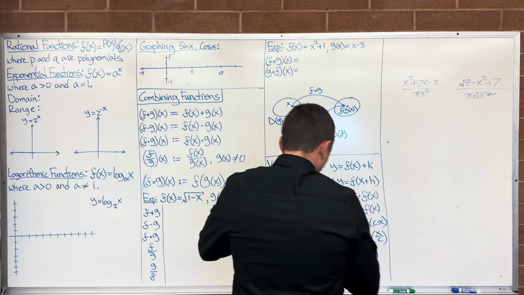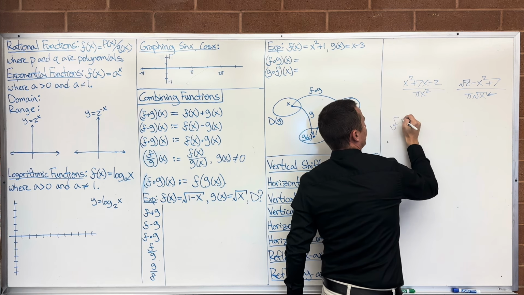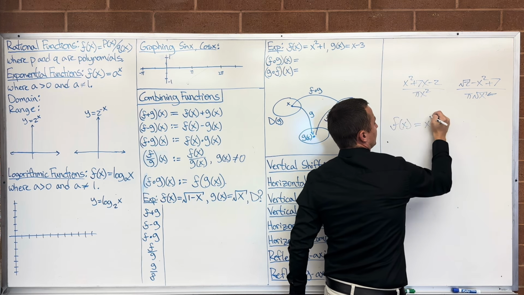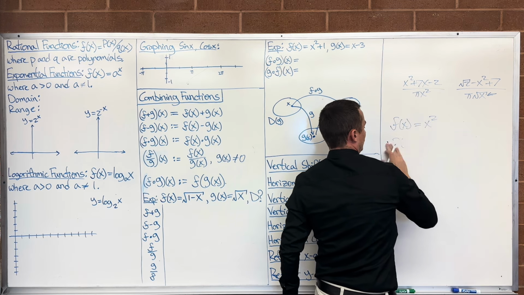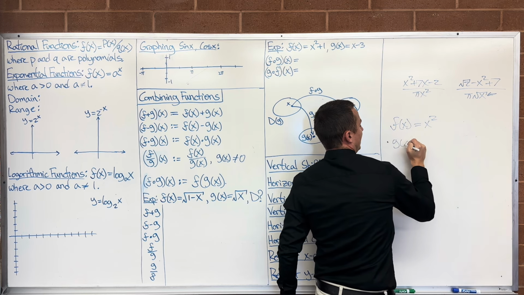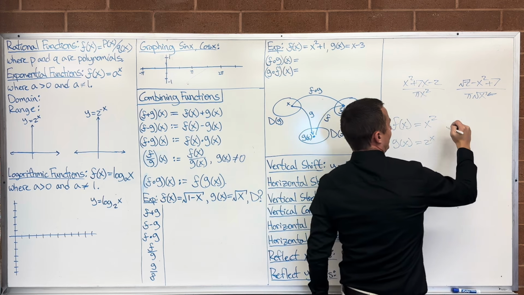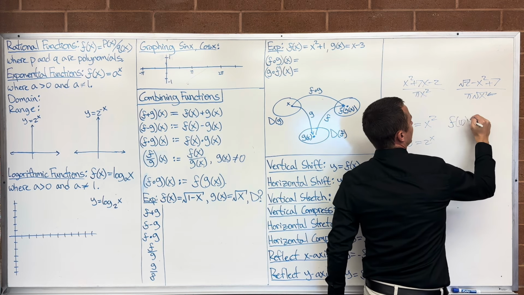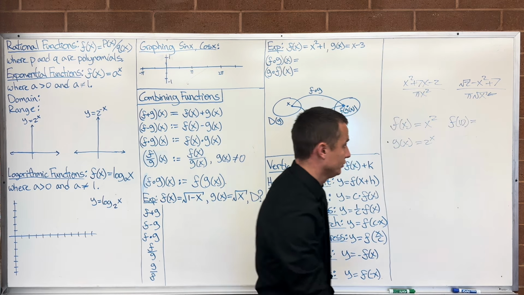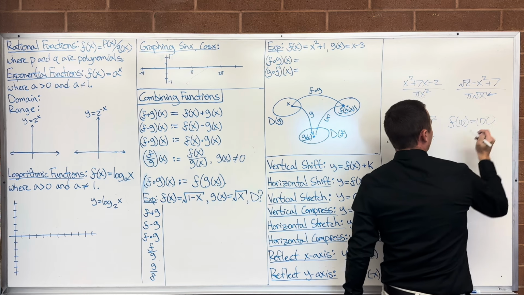Let's just make sure we understand very concretely the difference between those. Let's look at f of x equals x squared, and we'll call the next one g, where g of x is equal to 2 to the x. Question, what is f of 10? 100. It's equal to 100. What is g of 10?